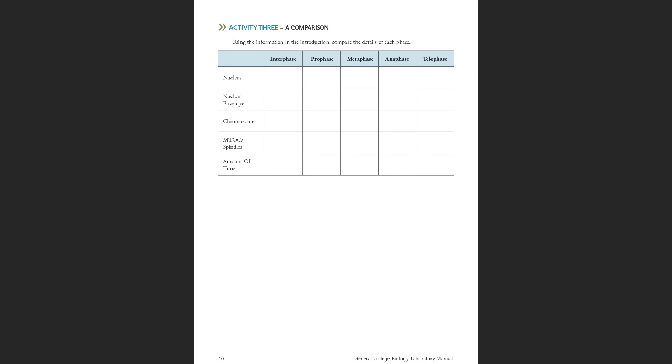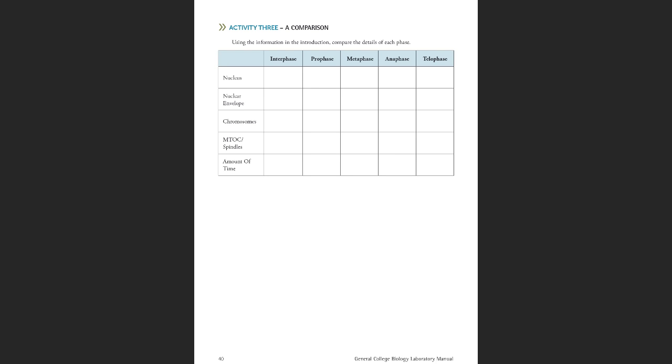I will leave that in your Blackboard. This is just to say, use the information that is in this lab. You have to answer those questions. What happened to the nucleus during the interphase, prophase, metaphase, anaphase, telophase? In prophase, metaphase, anaphase, we don't have a nucleus anymore. Its content is completely inside the cytoplasm. It starts to form again when the nuclear envelope forms. The nuclear envelope is very important to give the nucleus a compartment that we call the nucleus.